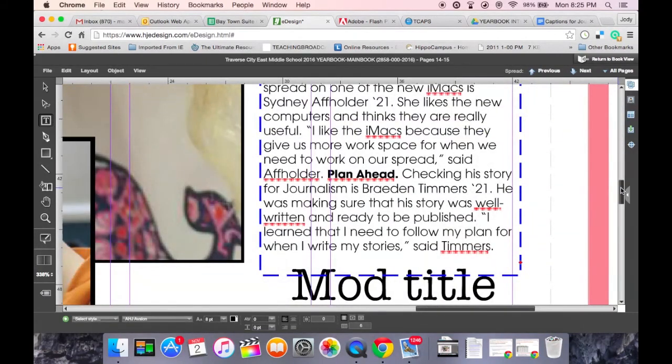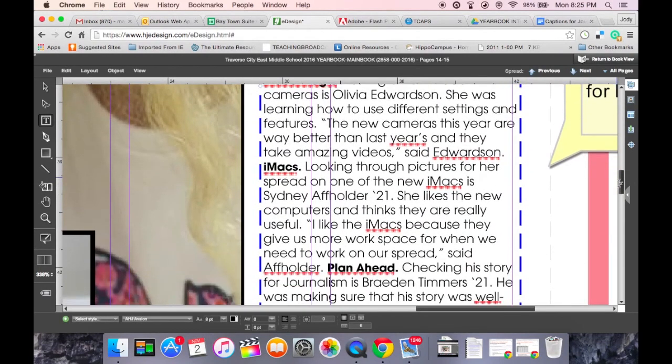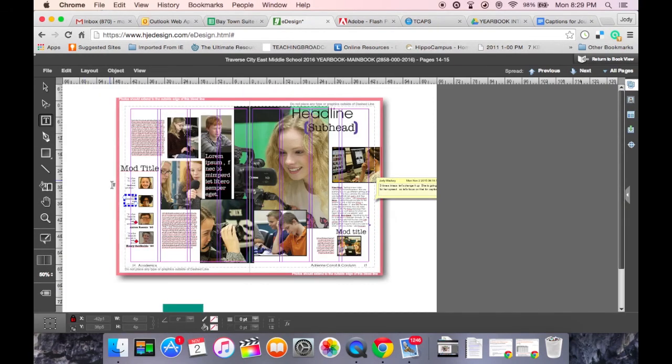Oh, look, as soon as I was able to delete, I rewrote that lead-in and I got rid of the word the, and look at that. Now my caption is fitting within the guidelines. It is not falling below. So sometimes just doing something as simple as that can make everything fit. Okay, so if it's something simple like that, it's going to be easy. If it's a little more elaborate, we're going to help you either way, but that's basically how you're going to copy and paste your captions onto your spreads.